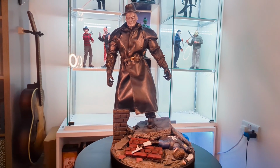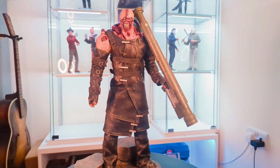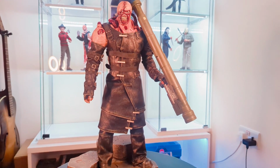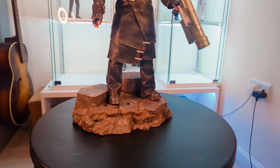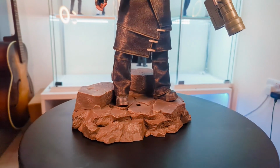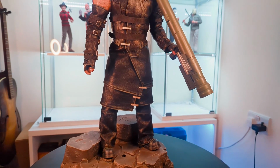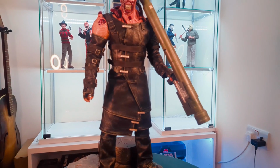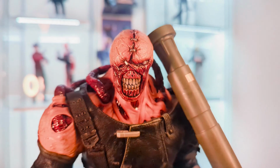All right, and now we're going to check out Nemesis. And here he is, Nemesis. I believe by Worldbox. This guy is hard to find, and as such is the ultimate grail in my collection. You can see I've got him on the Battle Damage Thanos base. Nemesis looks better on the base, I'm not going to lie. I'm a little bit swayed towards Nemesis more than Thanos, just because I love that Resident Evil.